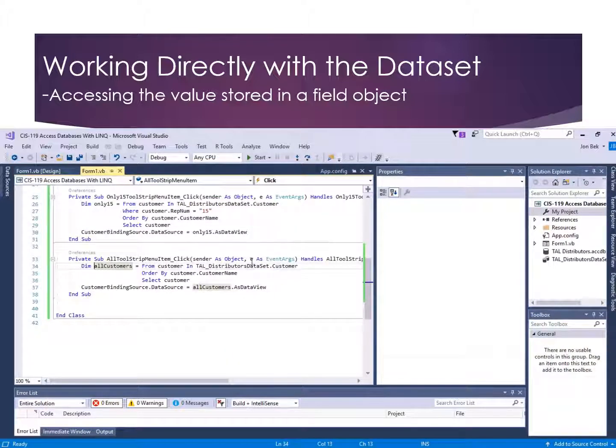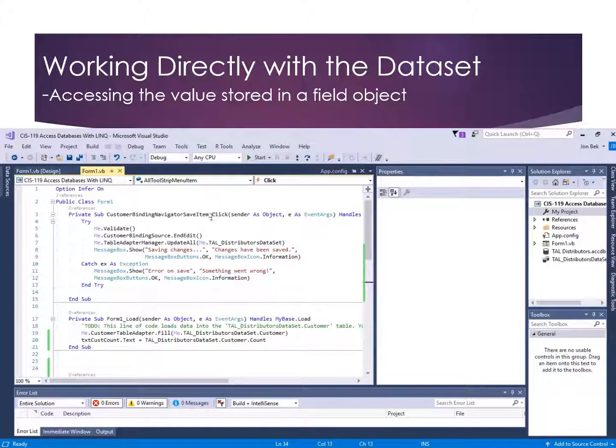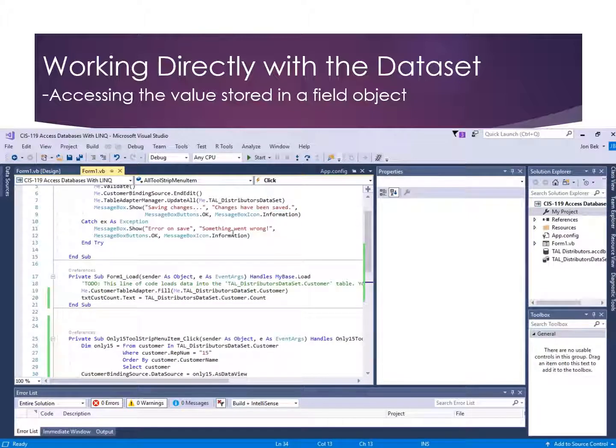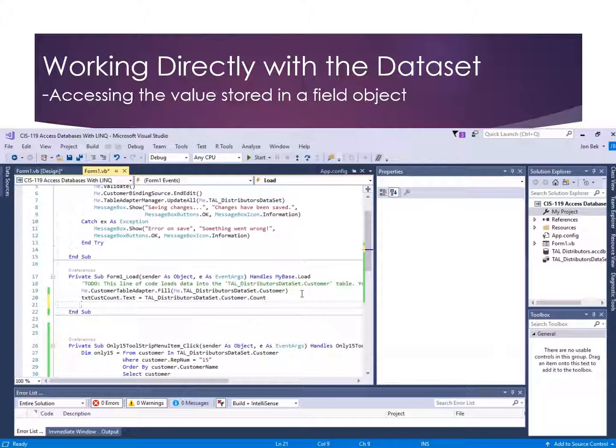Switching to the code view, let's again hook the form load event. So here when the form loads, and we've just gotten the customer count, and we're going to need that. This works a lot like an array. We're going to need to walk all of the records in the data set down from the 0 record to the last record, and so we'll need to know how many records there are. We could use a for each loop, or we could use a counted loop, and I think we'll use a counted loop here. So let's do this.